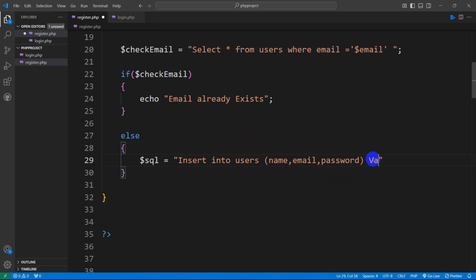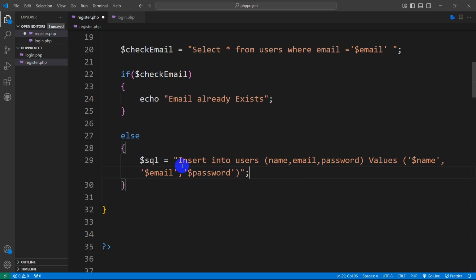So here we are going to say values, then we'll give two first brackets like this, and inside it we'll give single quotations, and in the first one we're going to say $name, and make sure to follow the sequence. After name we have the email, so we say $email, then $password.